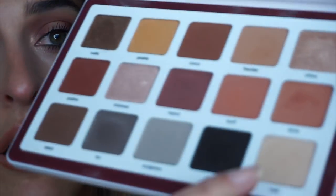I really like to apply Tusk with my finger. It helped the shade to pop really in the center. And just in case I'm not filming another look, because I really want to have this video online as quick as possible for you guys, it's already a bit late, I want to give you my thoughts on it. I think this is probably the most user-friendly Natasha Denona eyeshadow palette. I don't count the mini nudes or things like that.